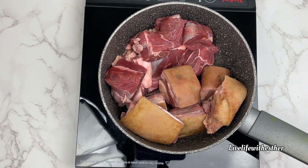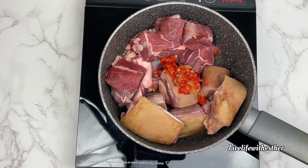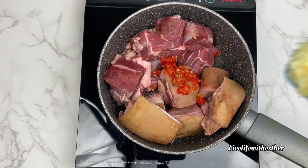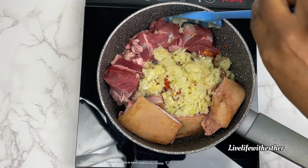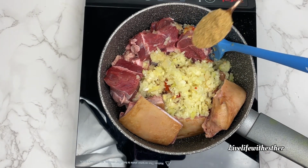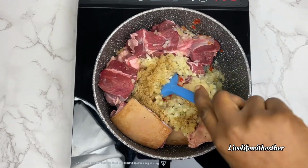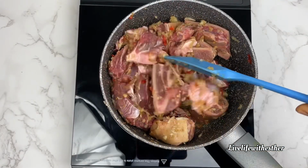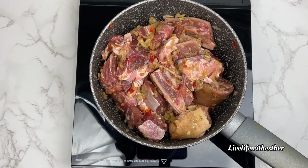Here I have goat meat and beef. I think this is shin beef. I've just added some chopped habanero pepper and chopped onions. I'm also adding some beef seasoning or beef bouillon powder. I'll give this a mix and let it simmer in its own juices for another 10 minutes while I prep the other meat, which is the last part of the meat.